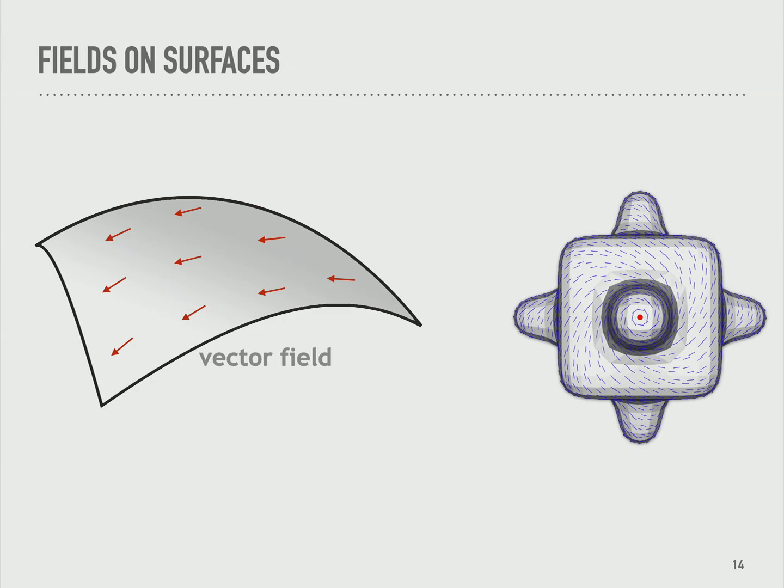For instance, you can see this object. What you can see is there's some kind of symmetry created on that object that reflects the symmetry of the object. There is some kind of vortex, a singularity somewhere in the middle. Okay? And even though this is a discrete setup, so you don't see a vector field continuously, you as a person can see the flow in the vector field when you're looking at it. Okay? So there's some kind of a discrete setting of this vector field, some kind of smoothness that allows you to see what it's up to.